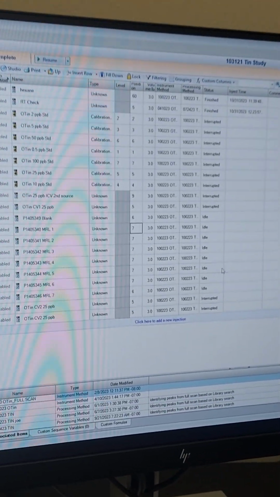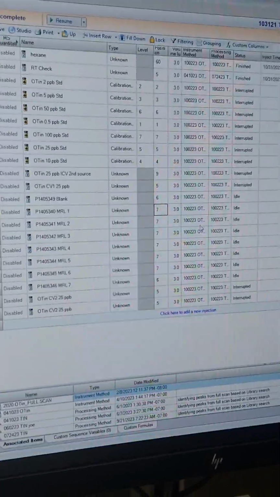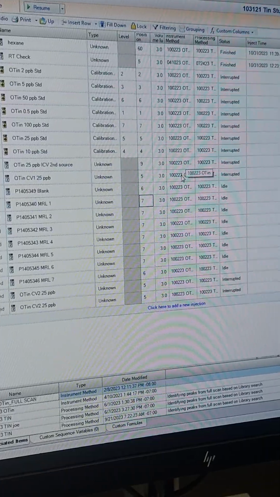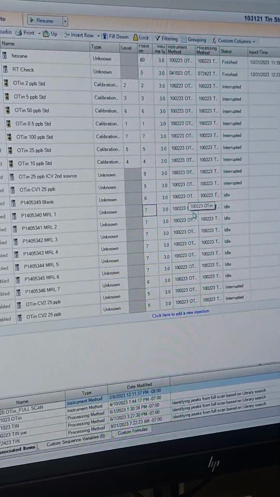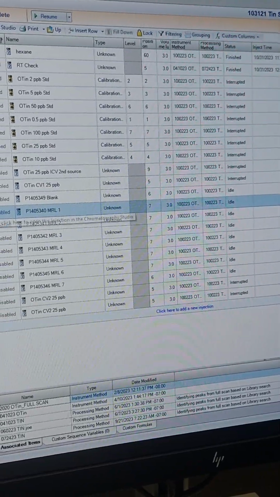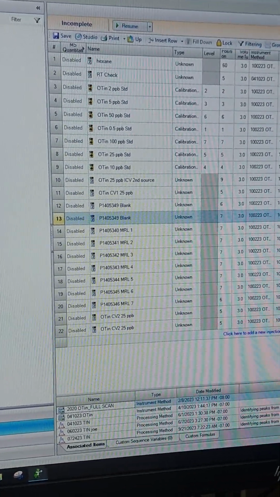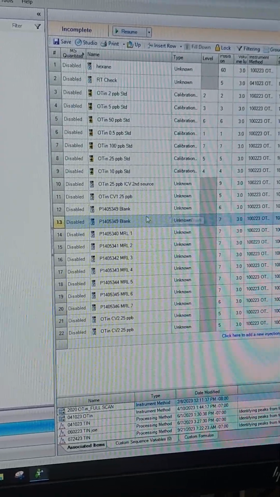And then gotta update the position. These should be the same for all of them. The method? Yeah. So when you insert a new sample, right click, insert, it auto populates everything.